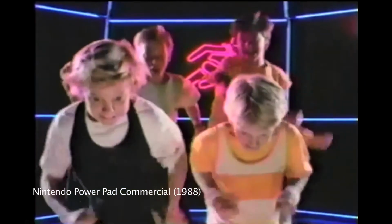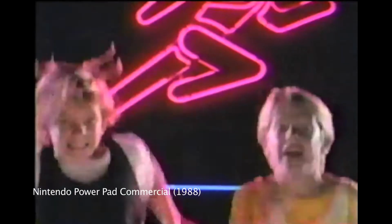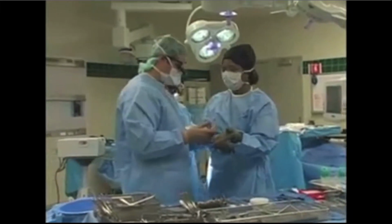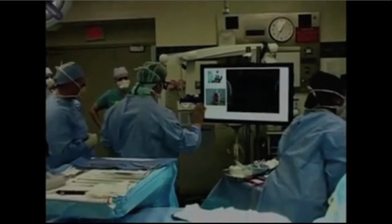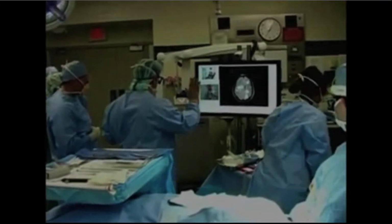This is probably due to how unadvanced computer software was to accommodate the user. The games developed for the Power Pad were pretty basic, especially compared to the ones the Wii or the Xbox series of consoles use. But the gaming industry wasn't the only field interested in controlling objects through gesture recognition. Both the medical field and NASA were interested in using this technology, and Zimmerman's company began catering to these fields. The Dataglove that Zimmerman marketed to NASA and surgeons rang up at $8,000 apiece.